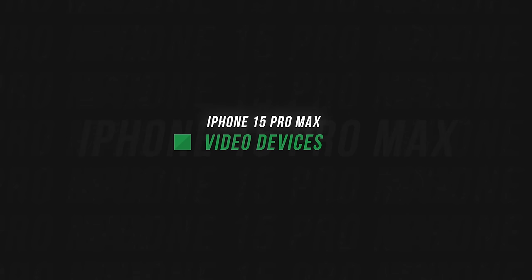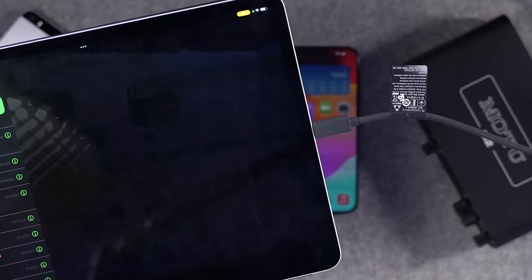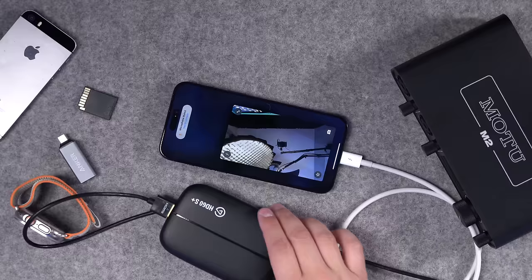Let's talk about video capture devices and webcams. One of the cool things about iPadOS 17 is you can plug in a webcam into something like FaceTime and the iPad will recognize it and default to it. Unfortunately, I tried this with the iPhone 15 Pro Max and — whether it's a power delivery issue — it does not accept the webcam as a video input. I also tried this with an Elgato capture device and it just does not give it enough power to pull in a video signal into the iPhone. So with a webcam not working even though it works on the iPad, I don't think you'll be able to use external video devices with the iPhone.